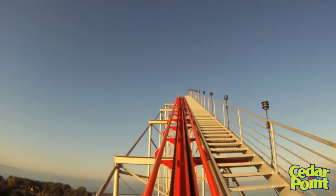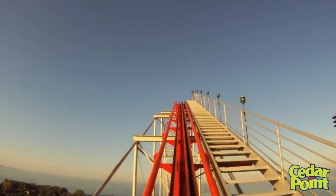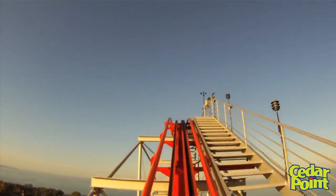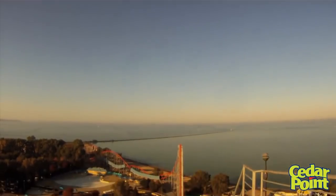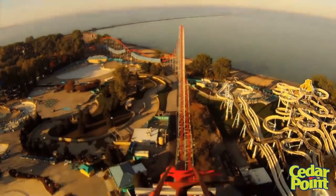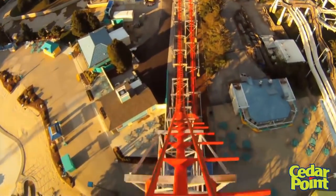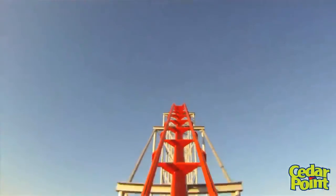You're like, wow, that's an insane ride. To your right, you see all the lights of the Cedar Point main midway. You're like, wow, that's so cool. I'm so glad I'm at Cedar Point. Then you look straight ahead, and all you can see is the blackness of Lake Erie. And then all of a sudden, before you know it, on that long, great, loud aerodynamics classic lift hill, you drop. And the drop on this, I honestly think the drop on this is better than Diamondback. Not better than Intimidator, but definitely better than Diamondback.